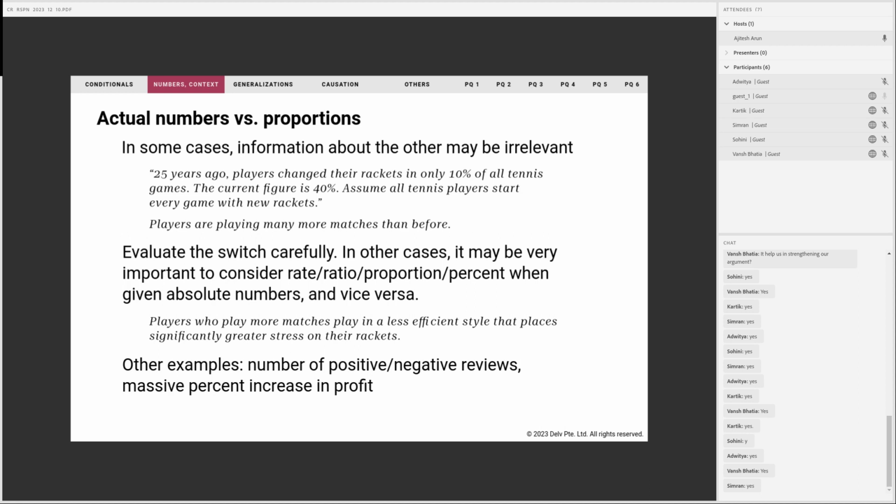The second one: imagine that a company tells you, okay, look, our profits increased 2000% year on year. If somebody's profits increased 2000% year on year, that's normally very, very impressive. But what if last year their profits were like 10 rupees or $10? Then suddenly a 2000% increase doesn't look all that great. So keeping some of these nuances in mind could be very, very important. Quick check, is everyone okay till here? Awesome.